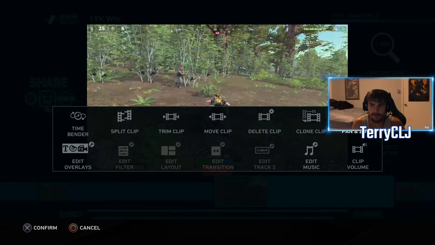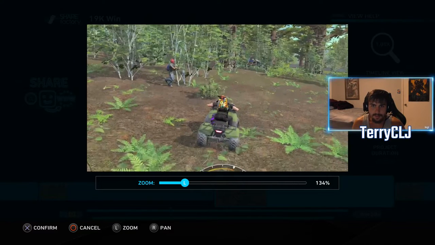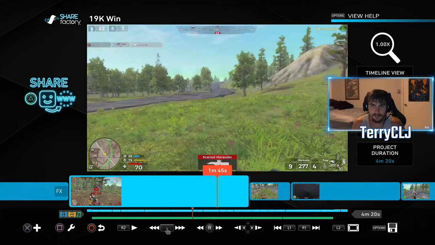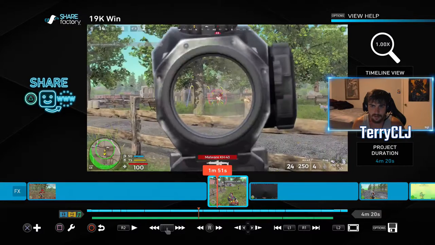Ooh, pan and zoom, dude. This might help. Okay, yeah, look, Ninja. Pan and zoom, that's what you want, dude. So let's go back to that kill. He's asking me how to zoom in on kills. So let's say we want to zoom in on this guy that we killed.